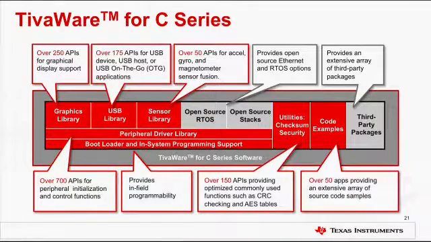These libraries come with the source code, which is mostly in C. They are pre-compiled for use as is and can also be adapted as desired. TivaWare for C series also includes bootloader, several code examples, and third-party packages that allow you to focus on your application development and not so much on how to set up the microcontroller.